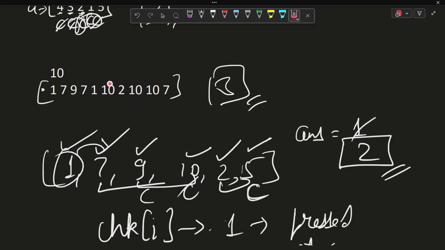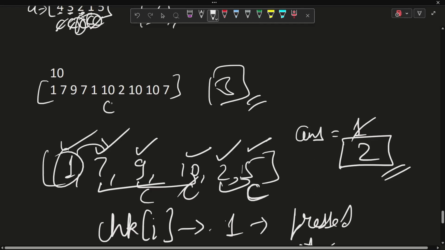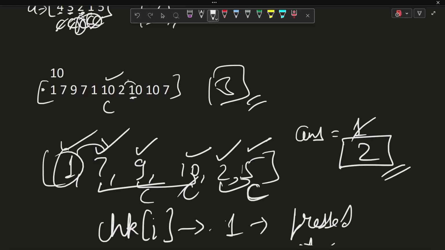Now, how do we decide whether we start with this particular 10 or this 10 or this? I would say just start with any one of them. Let's say you start with this, you need to press this button, create a clone here, press it. Then you move to this, you need to press this; to the left and right, both of them are unpressed. So create another clone and press it. So your answer becomes 2. Now in order to press this 10, this clone is there, so you can press it. To the left it is already pressed, so just press it.